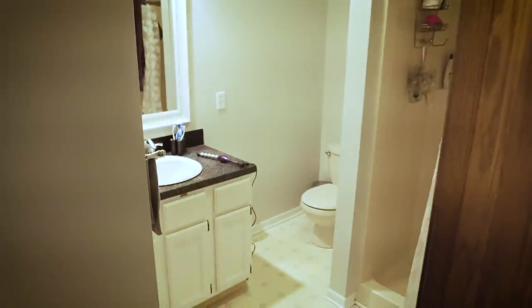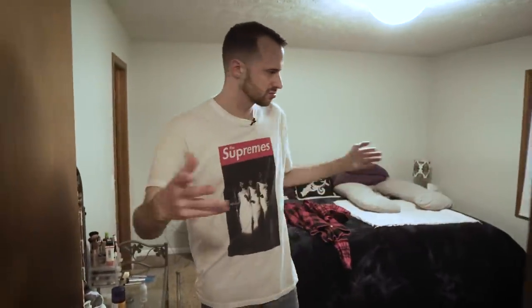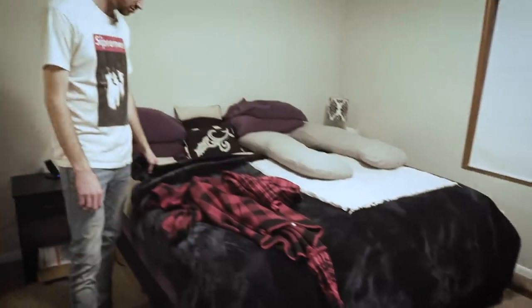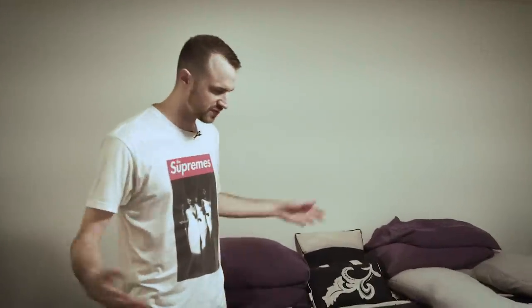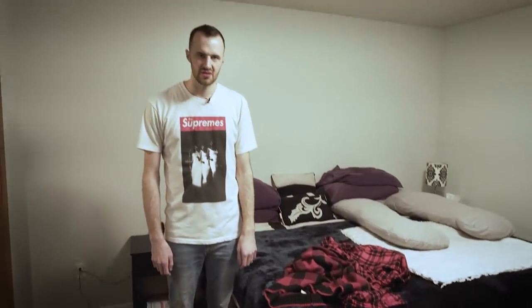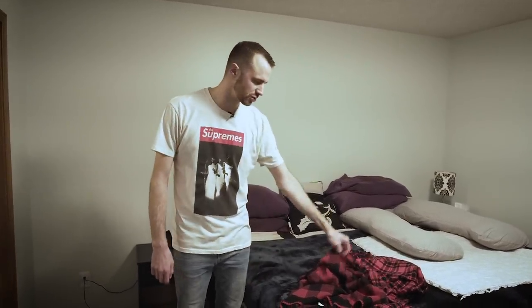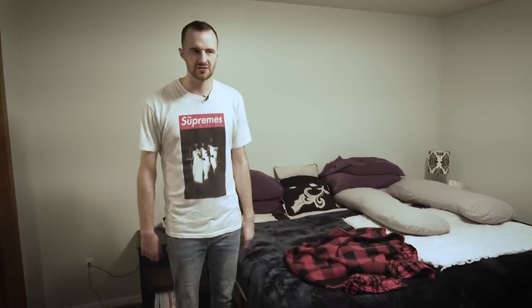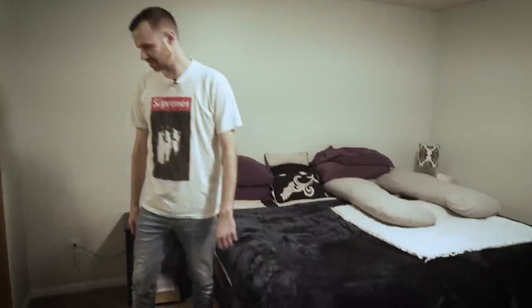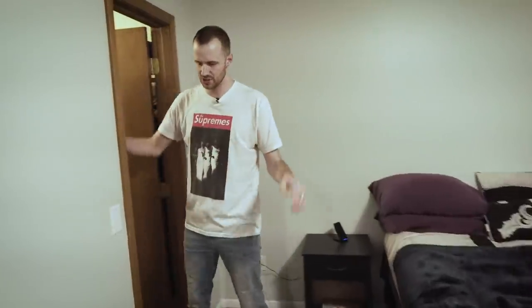This is our master bedroom on the main floor, right behind the kitchen. There's a bathroom right next to the master bedroom. This is the same bedspread we had at the last place — might look familiar. I got this heavy blanket off Amazon — I really like it for the cold winter months, it makes you feel secure. I have these little flannel things on the bed because I cleaned up so much for this video. The house is not normally like this.